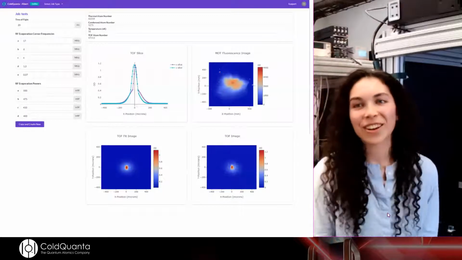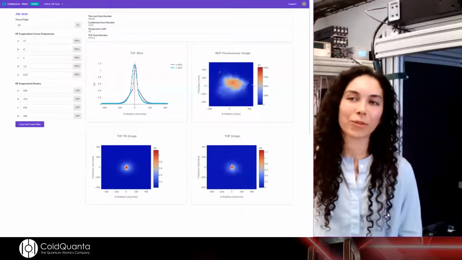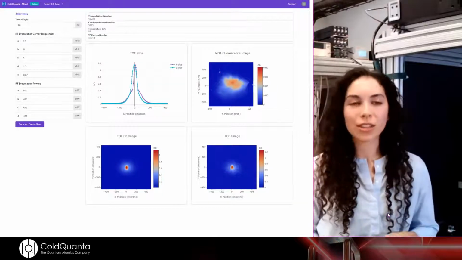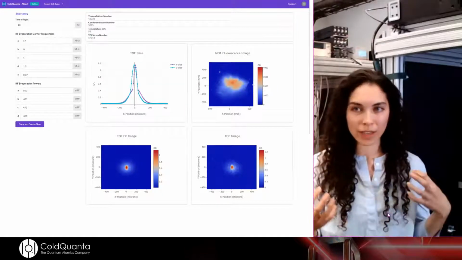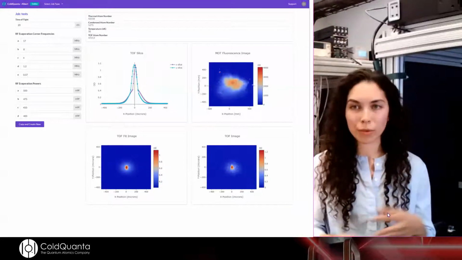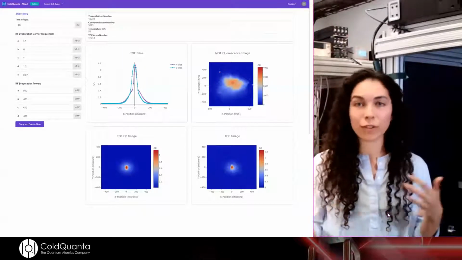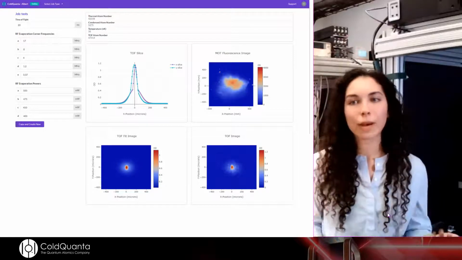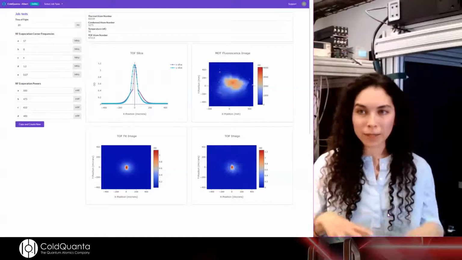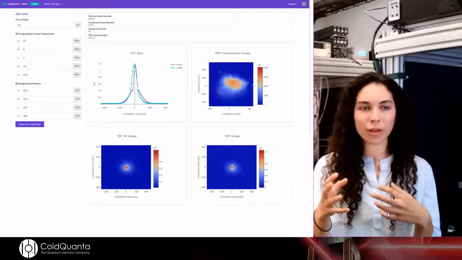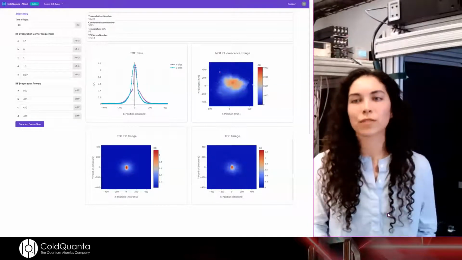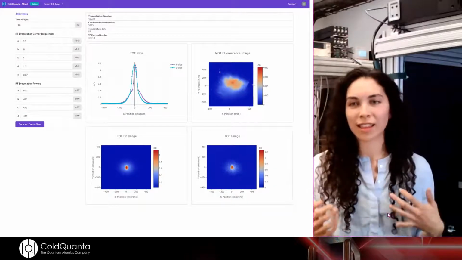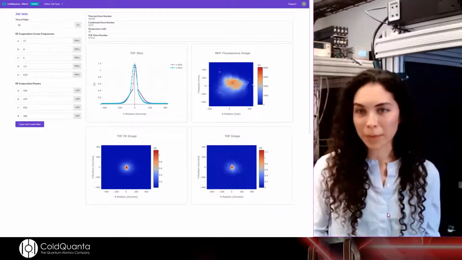The technique for imaging ultra-cold matter that we're employing here is called time-of-flight imaging. Time-of-flight imaging characterizes your atom cloud by taking an image of the atoms held in a magnetic trap, briefly releasing the atoms and allowing them to move freely, and then taking a second image of the atoms. In the few milliseconds after you have dropped the atoms before you track them again, they fly in random directions with a velocity that's dictated by their kinetic energy. And this is the phenomenon that allows us to learn about the atoms just by taking pictures.